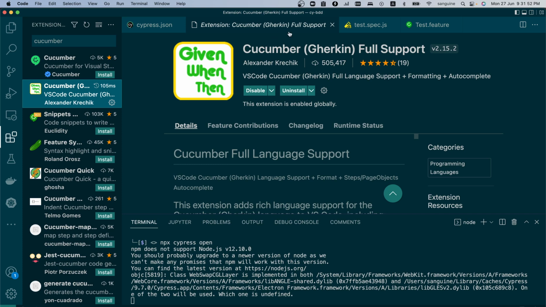So when I wrote my feature files, they were having false positives, some errors. I thought they had errors. They were working, but I was not comfortable with the red lines I was seeing until I uninstalled everything and installed only one of them. This one, as you can see, has a lot of downloads, which means it has a very good recommendation. So that is the one I recommend.